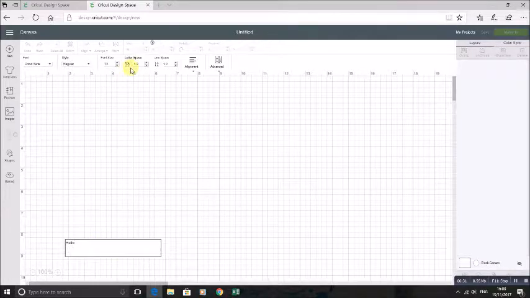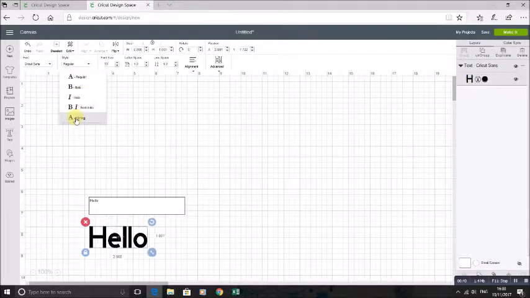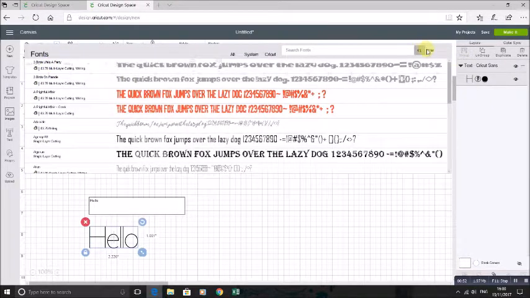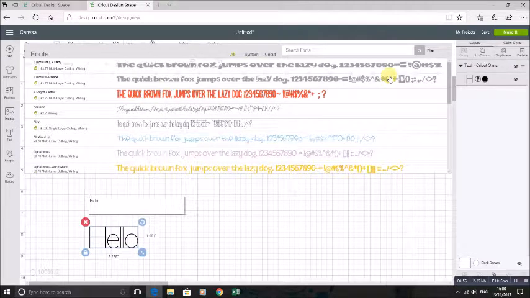Along the top here, you've got your fonts, your styles and your sizes, etc. Firstly, go to your style and you want to select writing. You can't go italic or bold or anything like that. You need to select writing for starters. Then when you choose your font, go to filter and select writing as well. That way you'll only be able to see the fonts that you can use for writing.